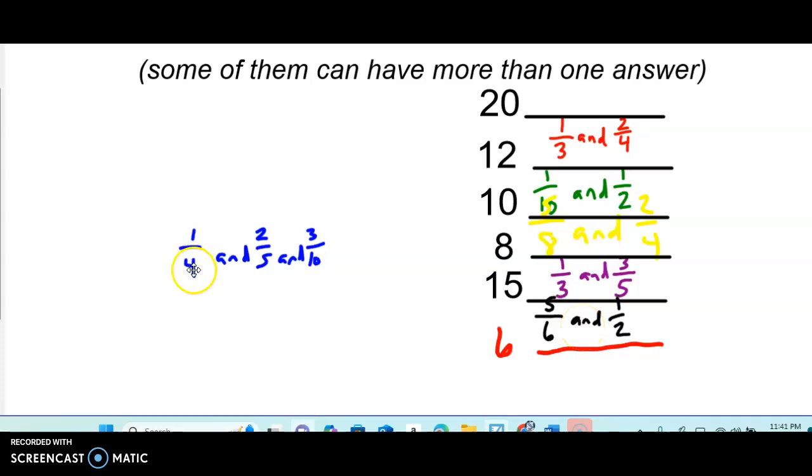And a common multiple for 4, 5, and 10. Looks like it could be 10 for the 5 and the 10, but the 4 won't work. 8 and 12 will be the only numbers, and they don't fit for the last two. So 5 and 4 and 10 have a common multiple of 20.